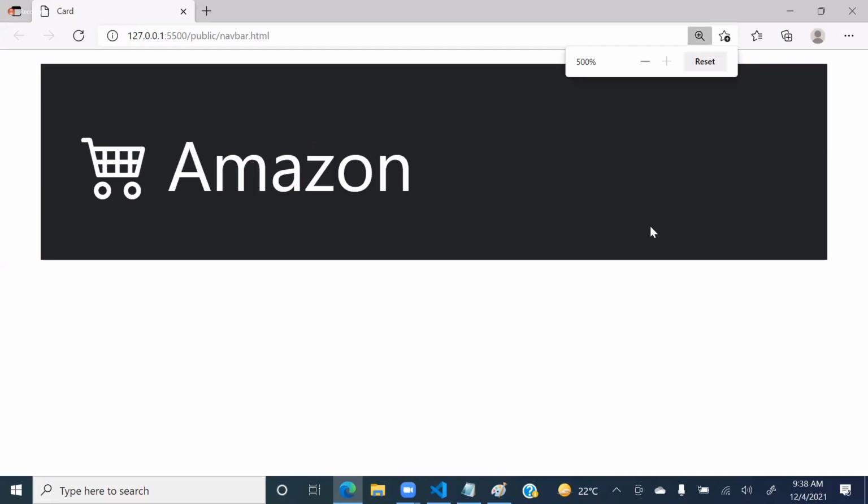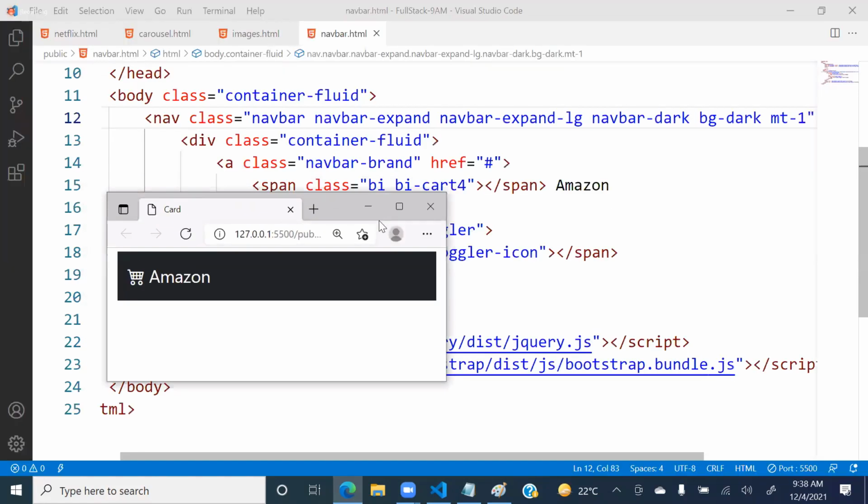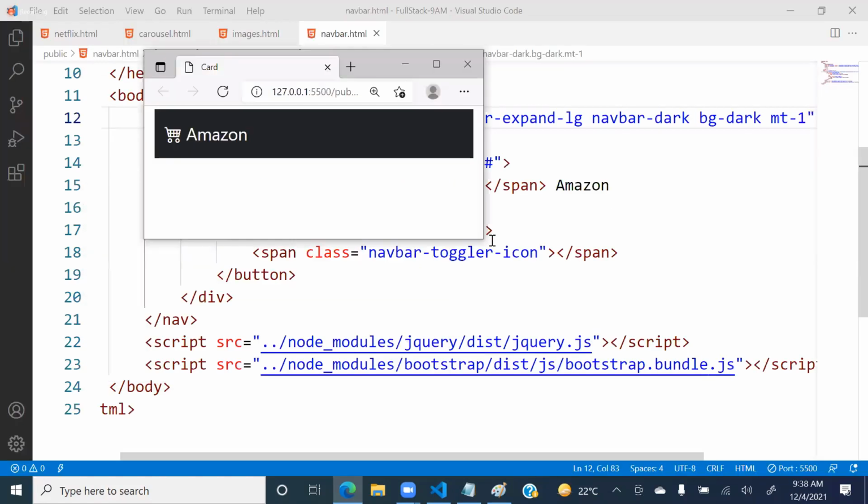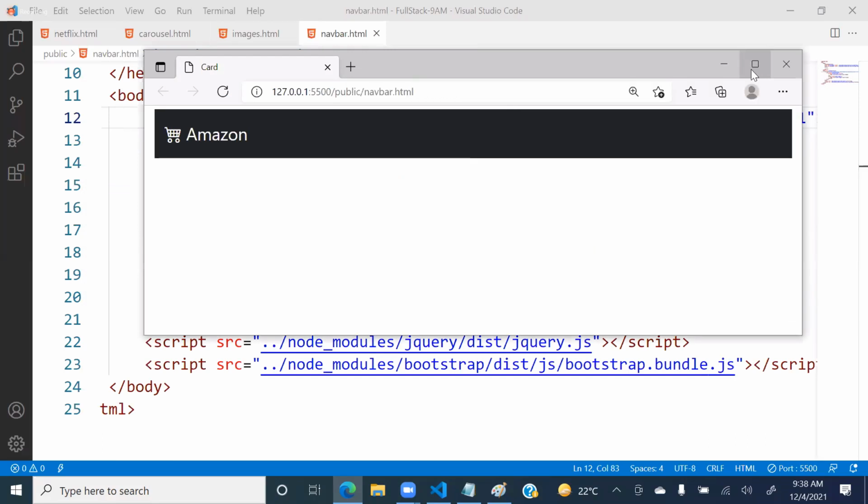Now you see here, I am adjusting the zoom levels, or I am keeping the width adjusted here. So this navbar fits according to the device. But still we don't have any menu items for the toggler button and all.